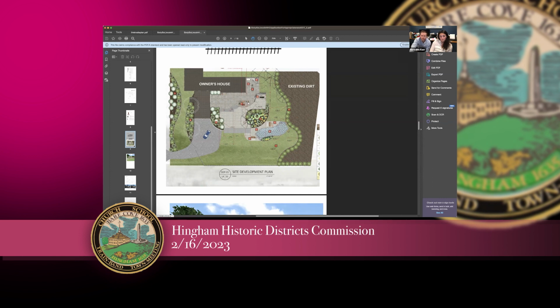No lighting. And the stairwell, it looks like you have a straight stair and then a curved stair adjacent to it. Is that the plan for the stairs? Yes. The house is extremely boxy, so we're trying to achieve a little bit of a curvature so that it doesn't feel quite so boxed.